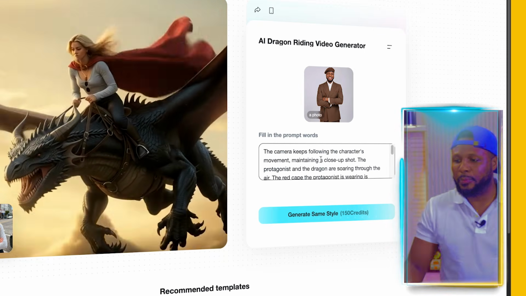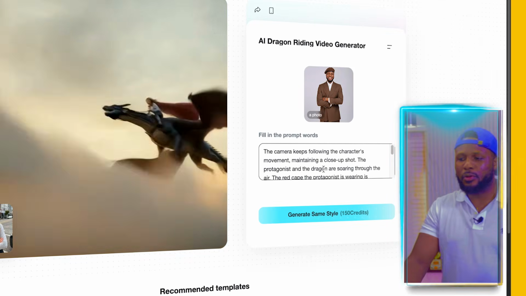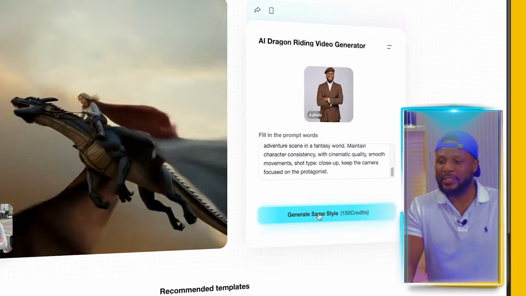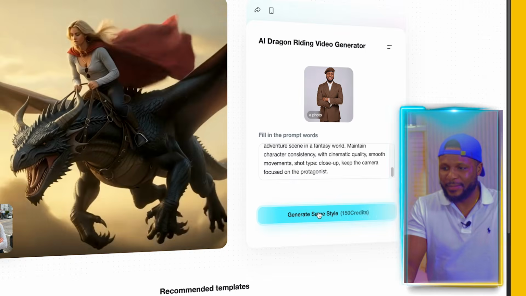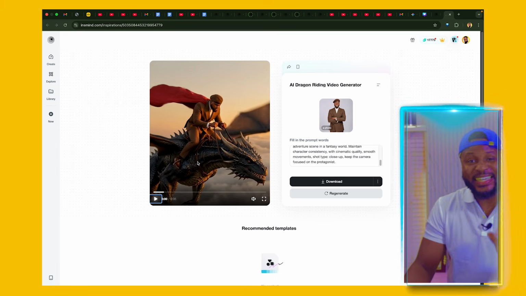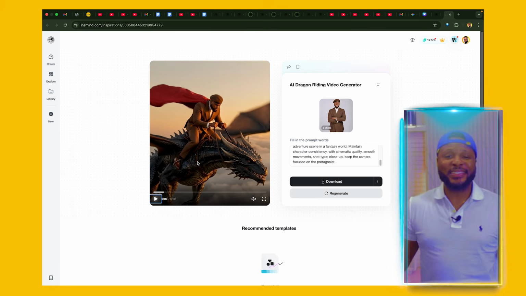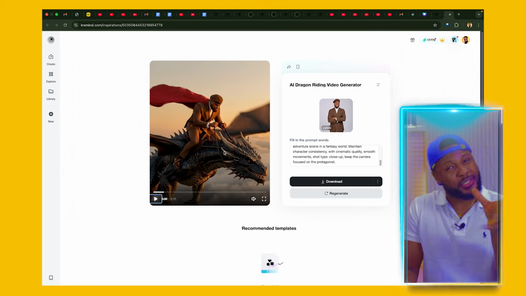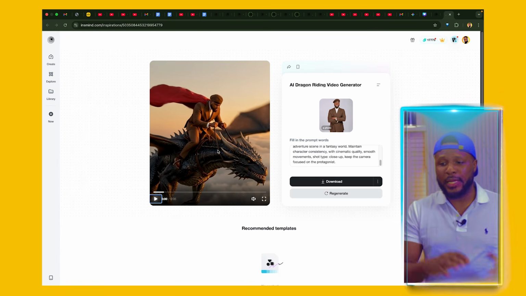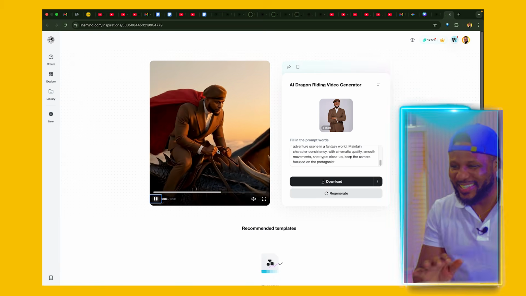So you can see it has the prompt, all the things that you need, everything. So you don't need to start putting prompts and all of that. All the prompts are here. So you're going to go ahead and click on generate same style. A few moments later, now you can see that the video is ready, exactly the template that we saw, and it's so incredible. Another good thing you can do here is you can make slight changes and add colors or whatever you want, and you're going to get that here. So if I play it through, you can see that it's completely insane.